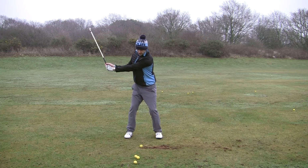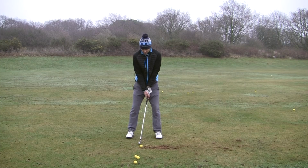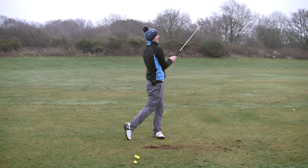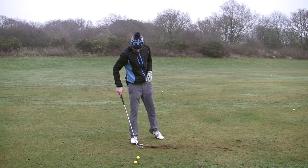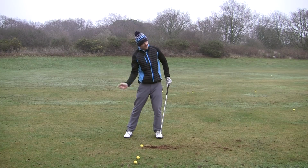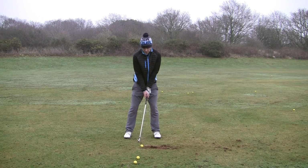Same principle: swing it up, and then we're going to simply drop the club down exactly as we're doing throwing that, and hopefully getting a similar kind of effect. Okay, I actually got that a little skinny. All right, so I didn't quite get the drop, but again, brilliant feedback. If I was throwing a ball there, that would have gone a little bit out to the right. So let's do one more.